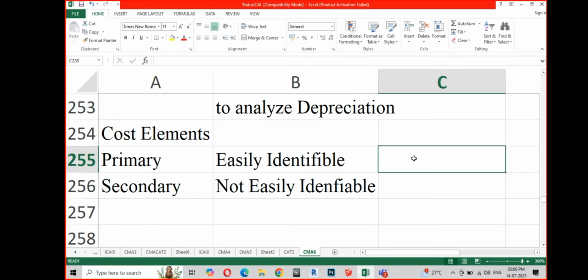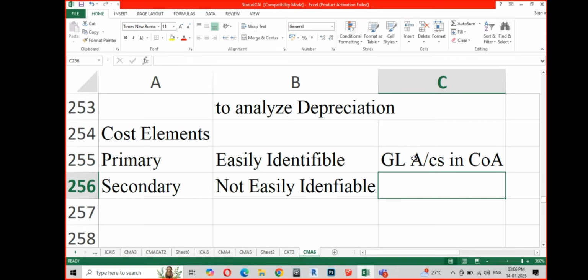Simple GL accounts, simple general ledger accounts in your operational chart of accounts. And it is through the primary cost element that your finance module talks to the CO module.